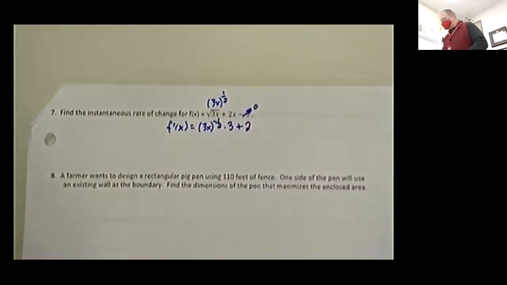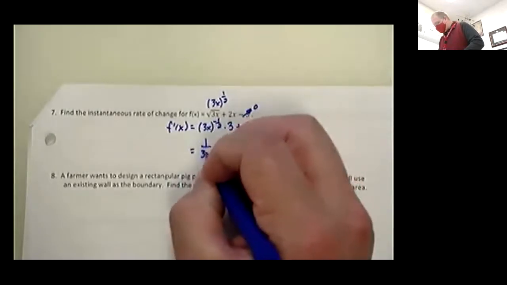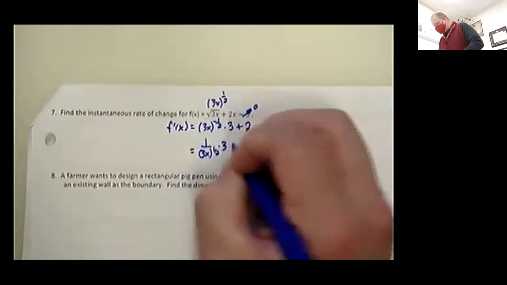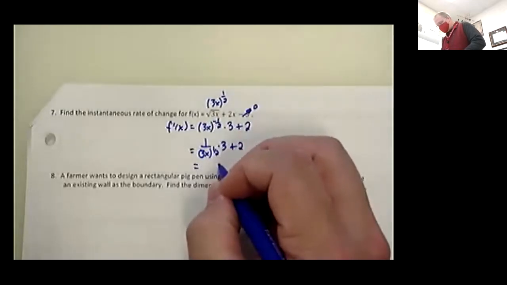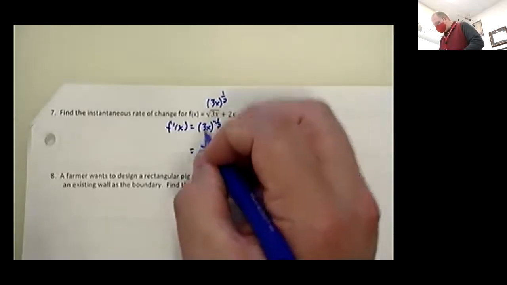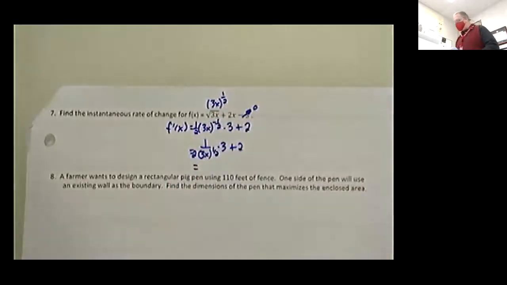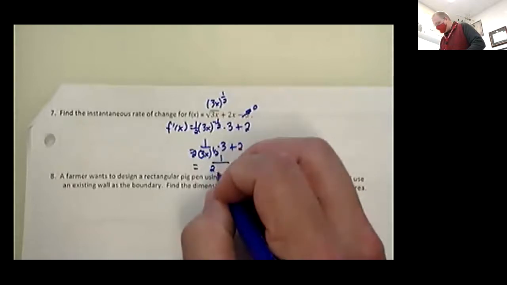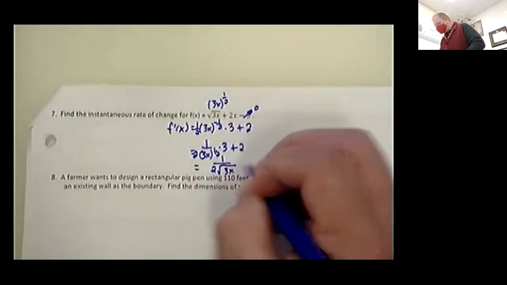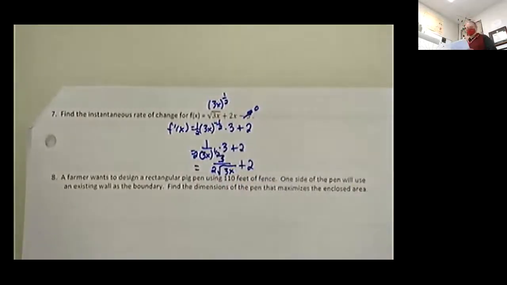Now we just want to clean that up and simplify. This is 1 over 3x to the 1/2 power times 3 plus 2. Yeah, you need to bring the 1/2. I forgot to bring the 1/2 down. Remember that 1/2 is the square root. So 1 over 2, there's our 1/2, square root 3x, times 3 goes to the numerator, plus 2. Questions?